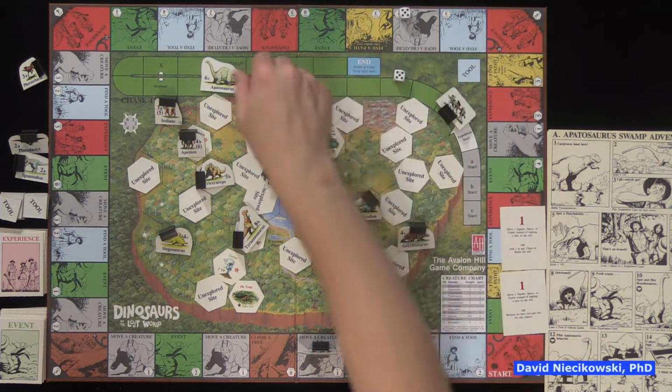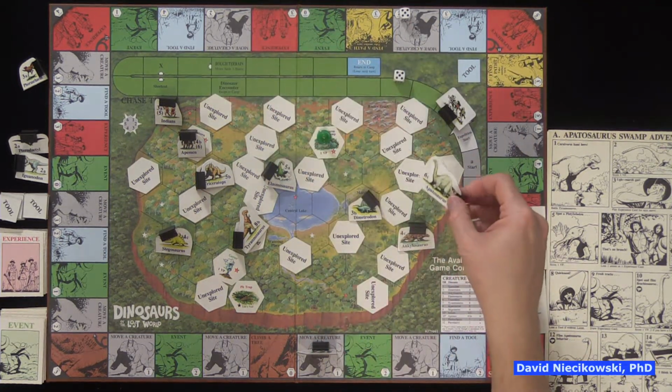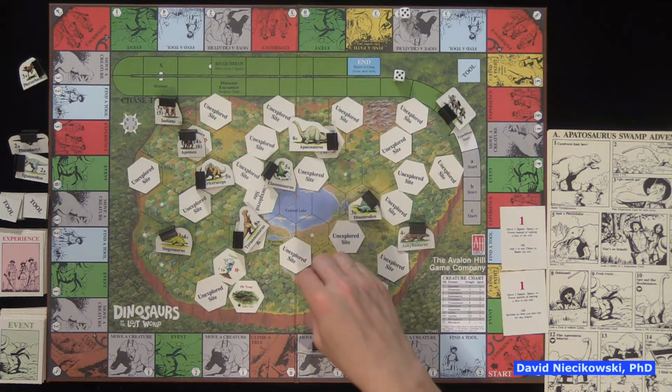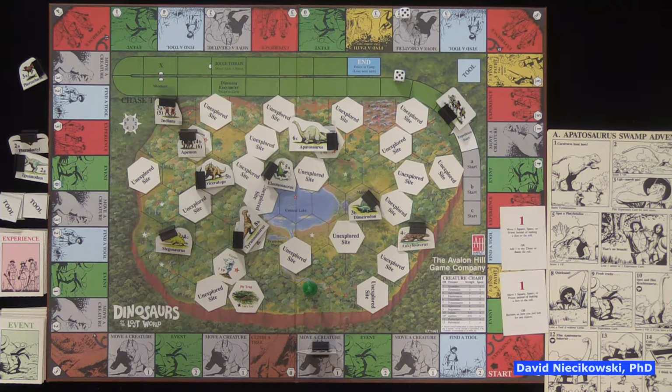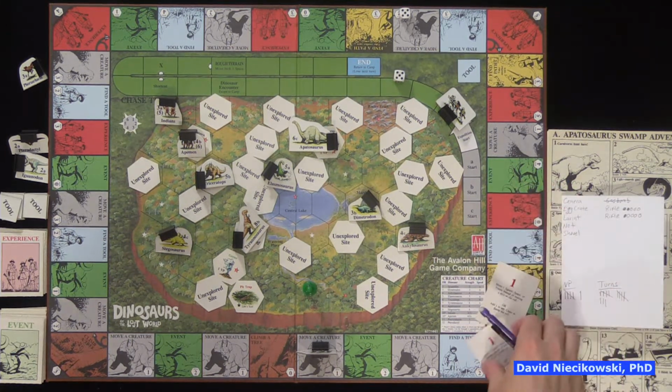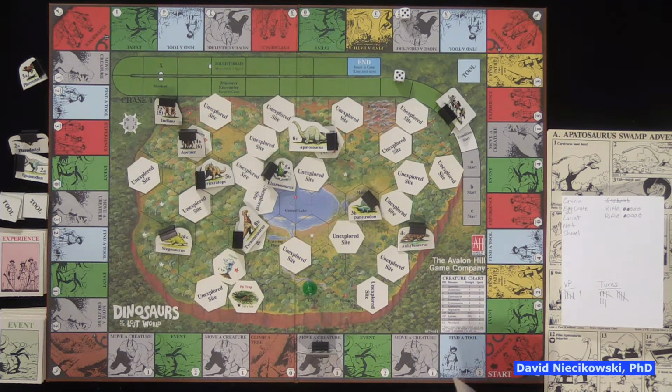Just back to here. Apatosaurus, it was revealed here. I'm back at camp, and I lose a turn. I got 2 experience cards still. I only have up to 5.